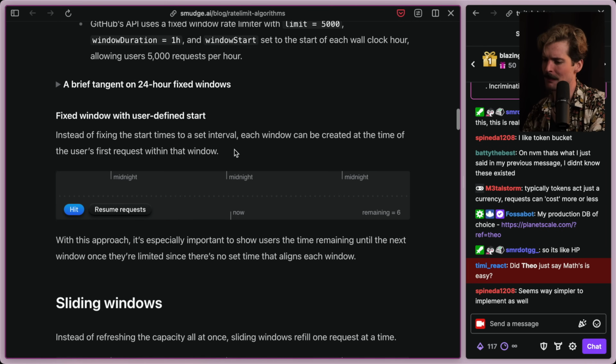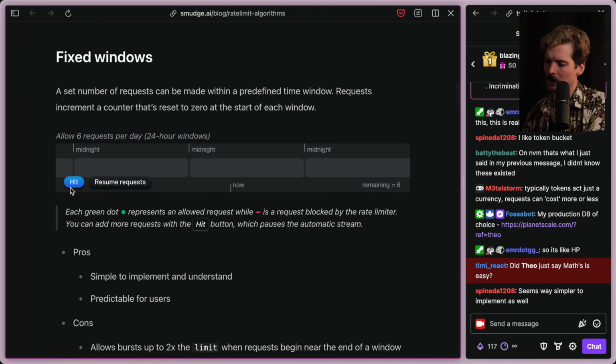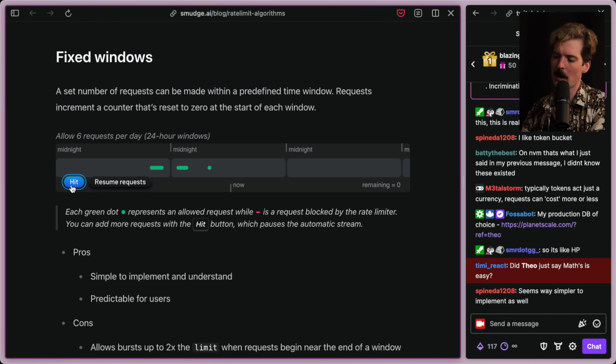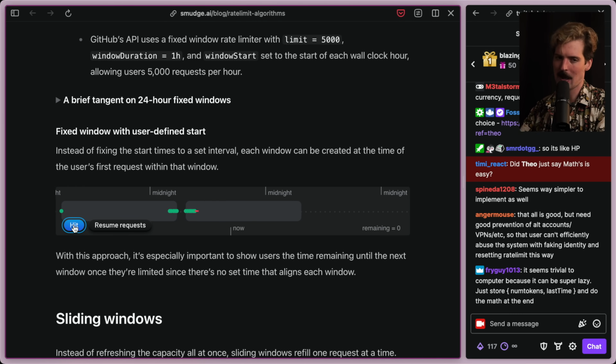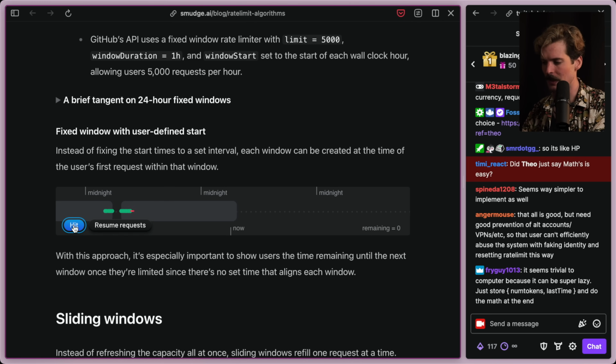So if I go back to the top example up here with the fixed window, I'm going to spam a whole bunch near the end, 1, 2, 3, 4, 5, 6, and then 1, 2, 3, 4, 5, 6. Within a very small window, I just snuck in 12 requests. If we have the fixed window with a user-defined start, I can do one request, wait till near the end, and then now when we're getting to the end, I can spam that last 5 and then do another 6. That lets you get 11 in that really tight window. So you can get effectively 2x what you set your rate limit to with these options.